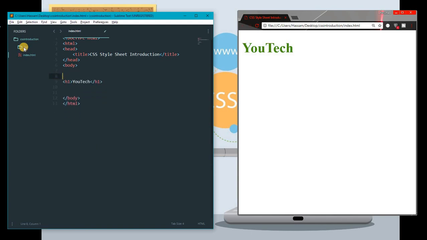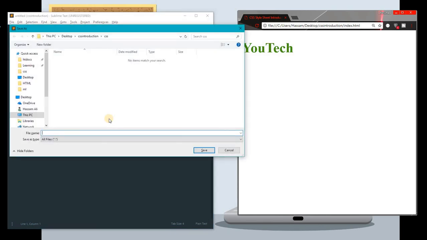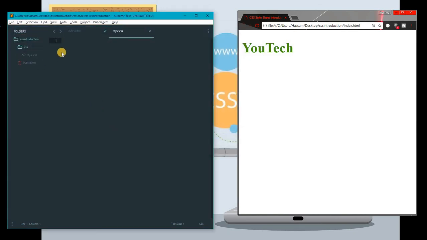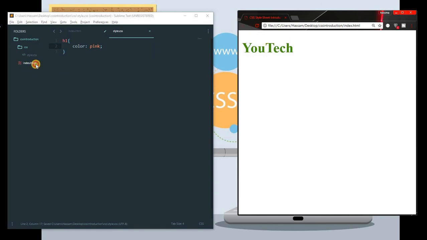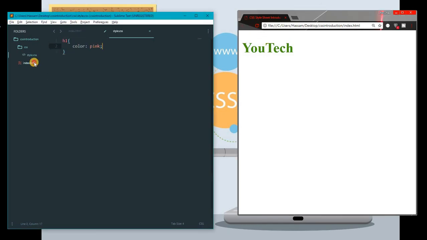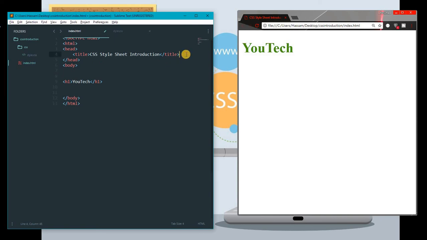So the best way of doing this: create a folder like this, CSS, and inside this CSS folder create a file. Name it anything, I will say style.css. Now here we don't need a documentation structure like the HTML basic document. Here we directly start with the selector, like we need h1, declaration tags, property color, value pink, declaration separator, save. But this will not work because we have to link this CSS style sheet with the index, so both will work together. How can we do this?